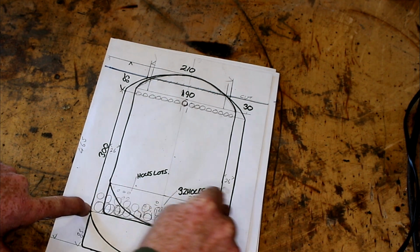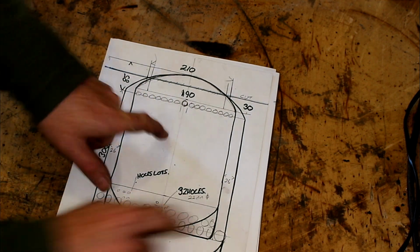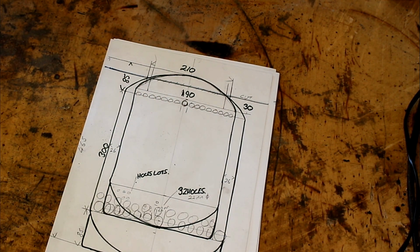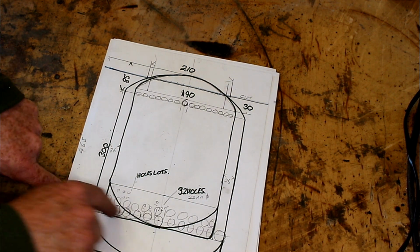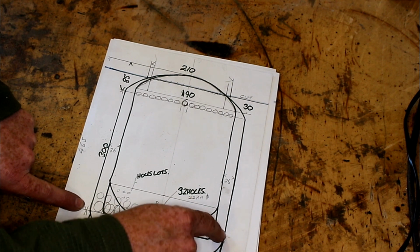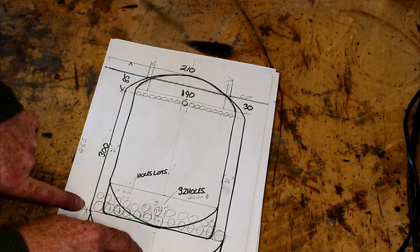Now I'm going to tack it to start with, in case I need to add additional holes to the little one. Does that all sound good to you? So, done a bit of maths on here, so we're going to go for 22mm holes all the way around here. And I'm going to need 32 of them. I'll put loads of holes in the bottom, but I'm also going to put a 22mm drain hole in the middle.